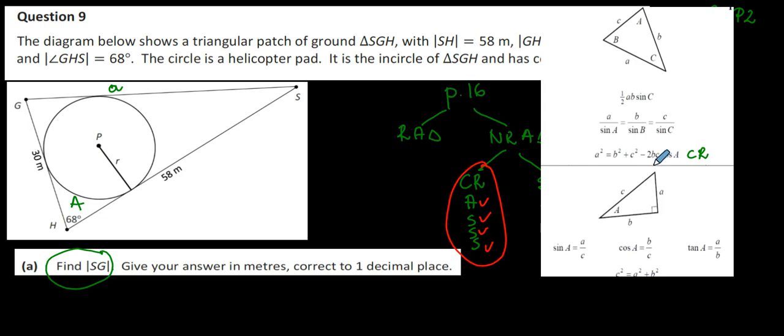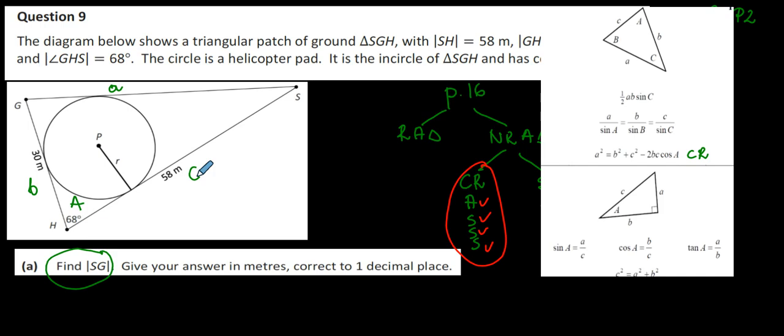And like I said, for the cosine rule, it doesn't matter which is B and C. For the sine rule, yes, it does matter, because small a is opposite angle A, as you can see. Small b is opposite angle B, and small c is opposite angle C. But for the cosine rule, B and C don't matter. So we can say that that is B and that is C.